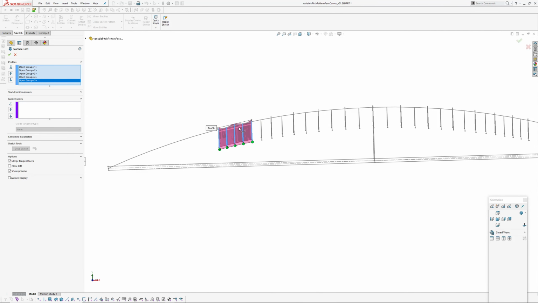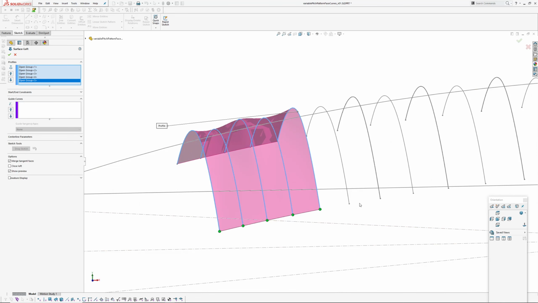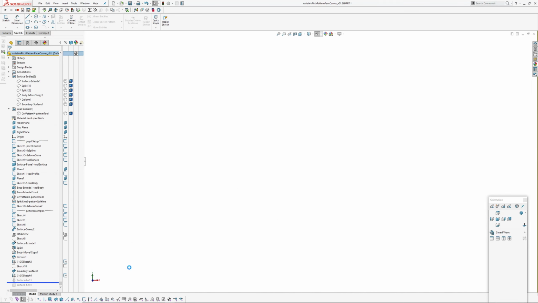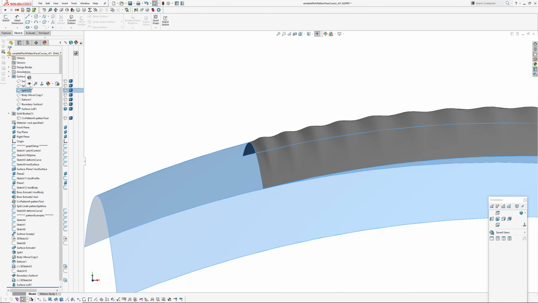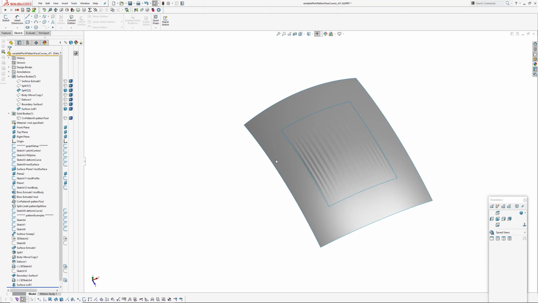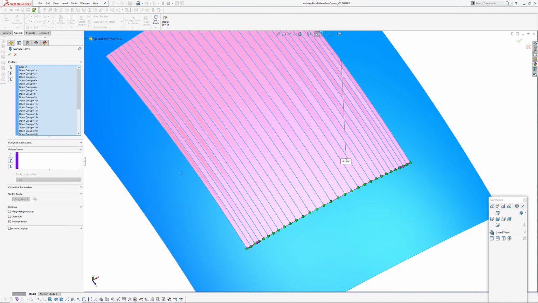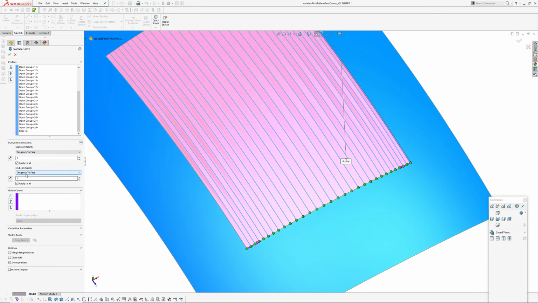I'll go into the actual loft I made and just show you, because I set up a few boundary conditions. So if I show that loft, and I'll show the exterior section of the split surface, the surface that we split earlier. So the loft in this direction across with all the curves, the first and last section is the edge of the surface, and then I've added a tangent constraint to that edge and that edge.